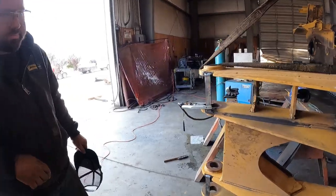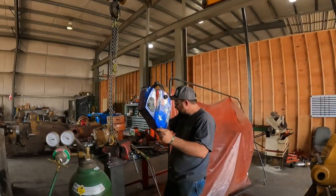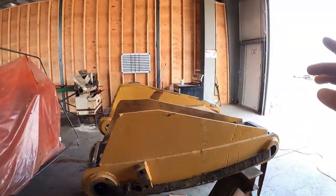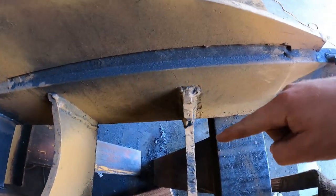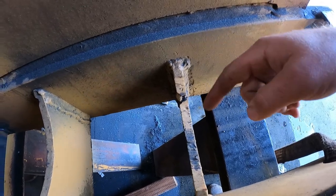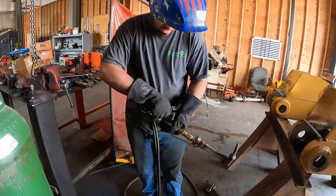Sweet. Heck yeah. Now, I know I didn't really show you guys the full process the first time, but now I'm back in the shop. We're gonna see the full process of him cutting this out and replacing it. So we're gonna cut. Which one? We're cutting this one out. We're going to cut that, new piece.